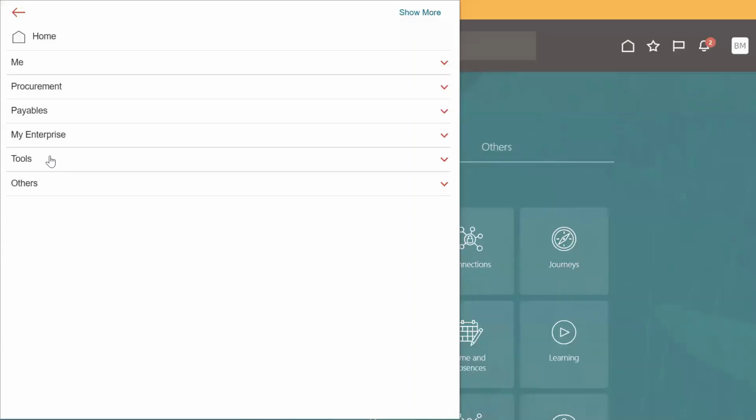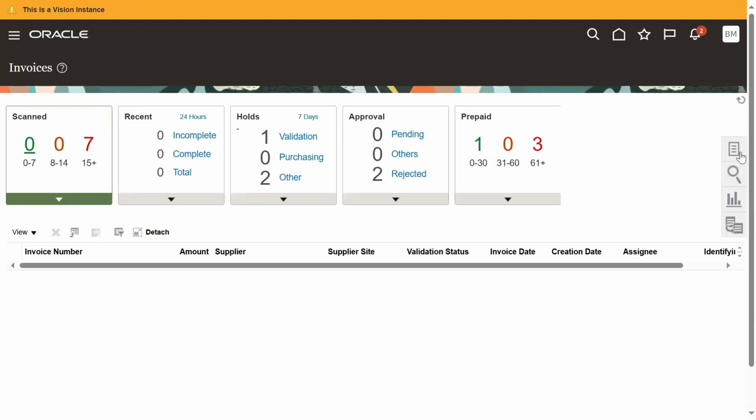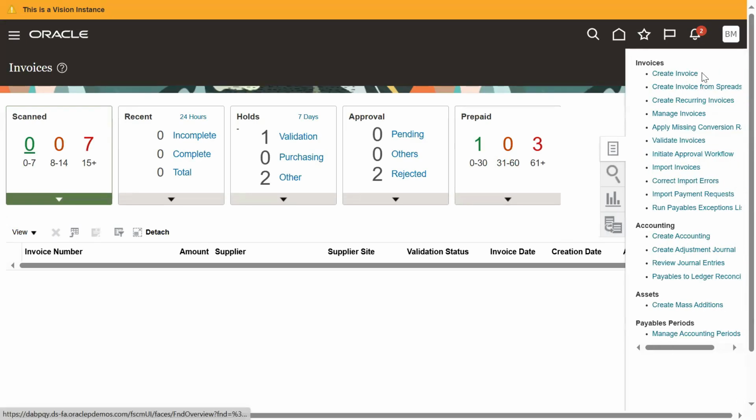Let's go to navigator, payables, invoices. We have a purchase order. For this, we want to create an invoice here. Let's go to task list, create invoice.